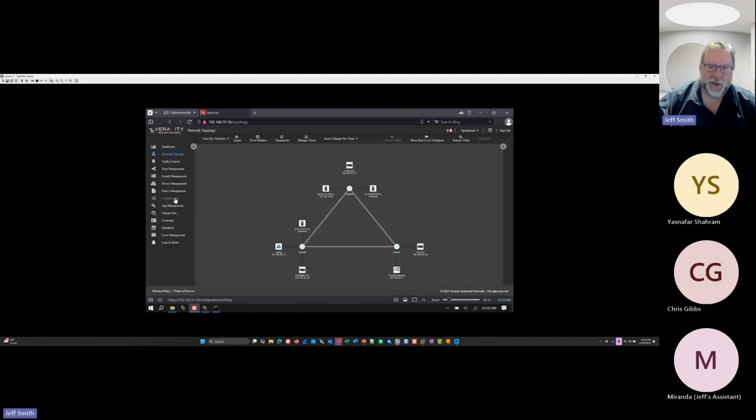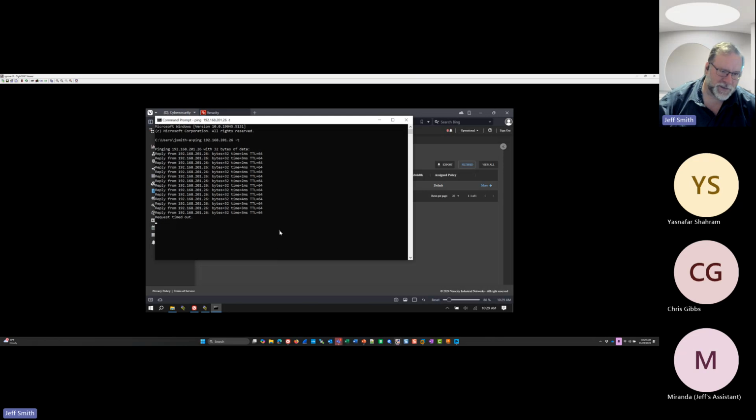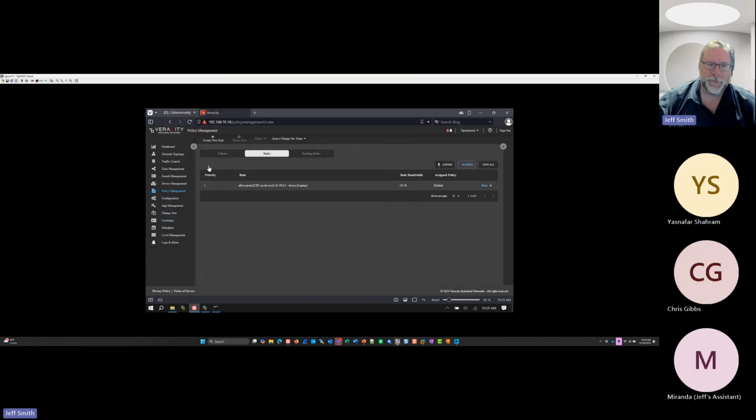I could change it graphically, I can change it through traffic control, or I can just cheat and grab this right here and delete the rule. When I do that, the controller is going to go out and remove any rules relative to that. So what I should see now is that my traffic is timing out, because I've explicitly said nobody gets to talk to anybody over ping or ICMP when I remove that policy.